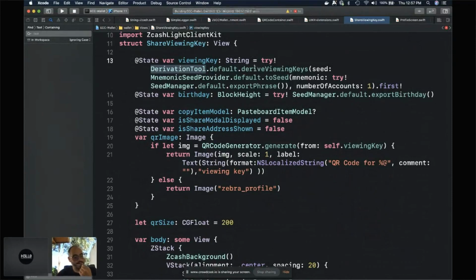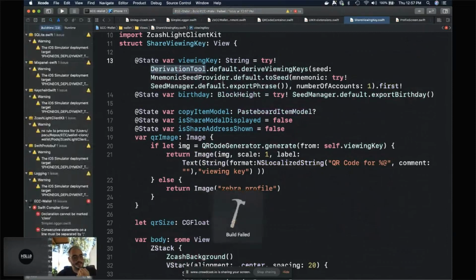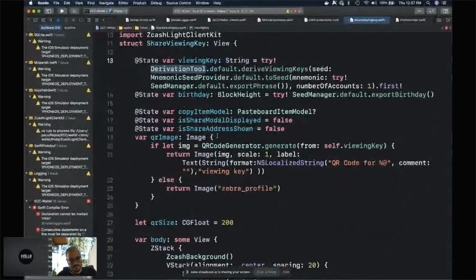There's a small method called derive viewing keys, where you can put a seed in, and it will derive the number of accounts, your HD wallet path, and all that, and it will give you the viewing key. I don't know if that answered the question.